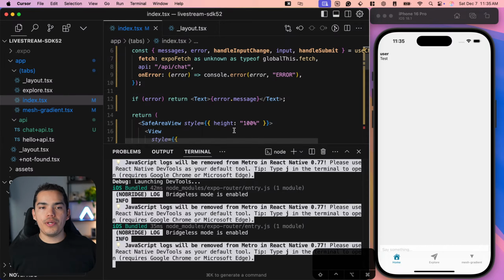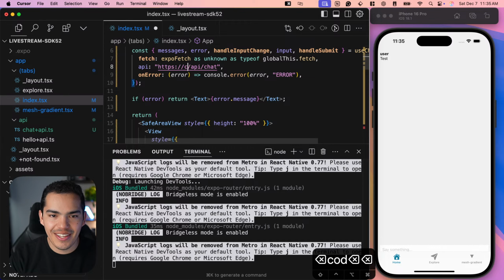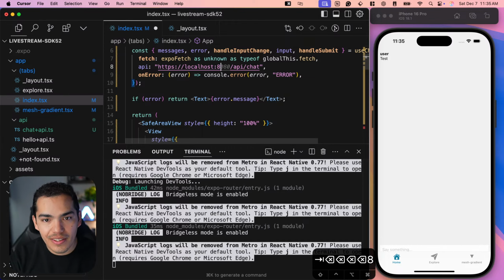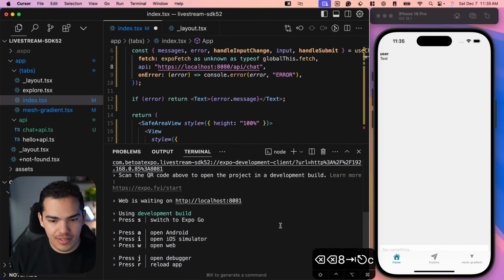So why is this working on web? Let's try to hard code here the entire URL. I used code with Beto. No, this won't work. It has to be localhost 8080, I think. 8081.